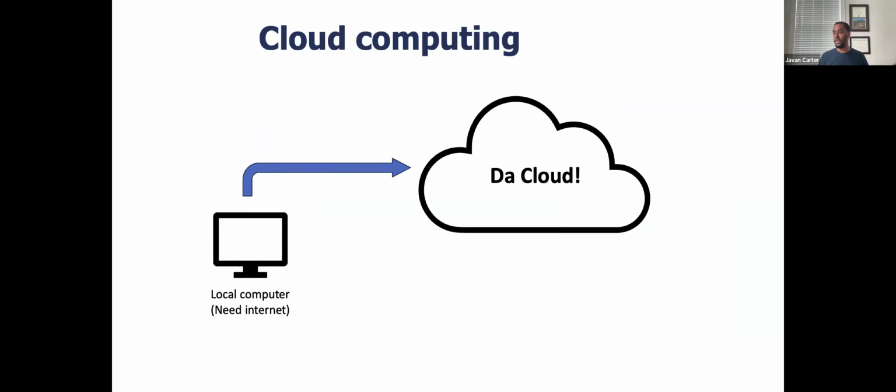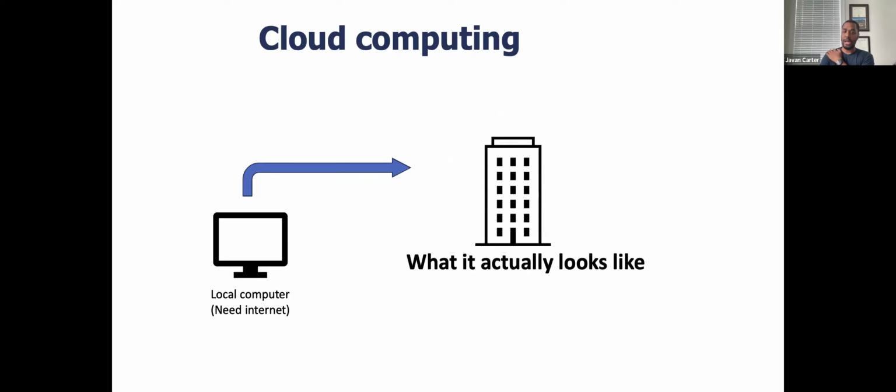Whenever people say "the cloud," and I'm not trying to insult anybody's intelligence, but I've quite literally heard people think that it's satellites just storing all the data. That's not the case. What's actually happening is it's several buildings or physical structures on Earth. In this case, it could be at Vanderbilt, it could be other locations, but once I dive a little deeper, you'll know what I mean. But it's just located somewhere.